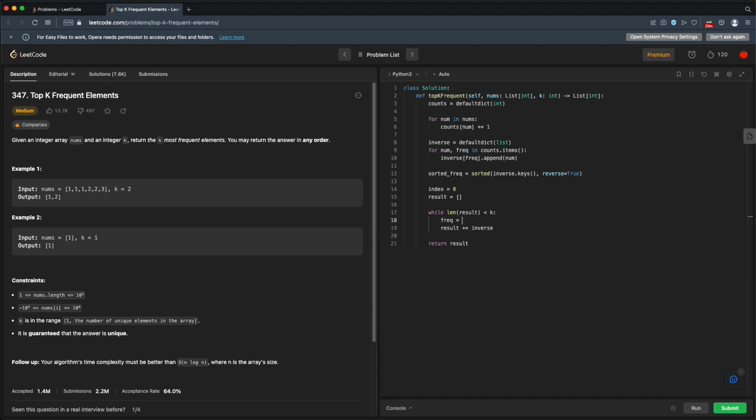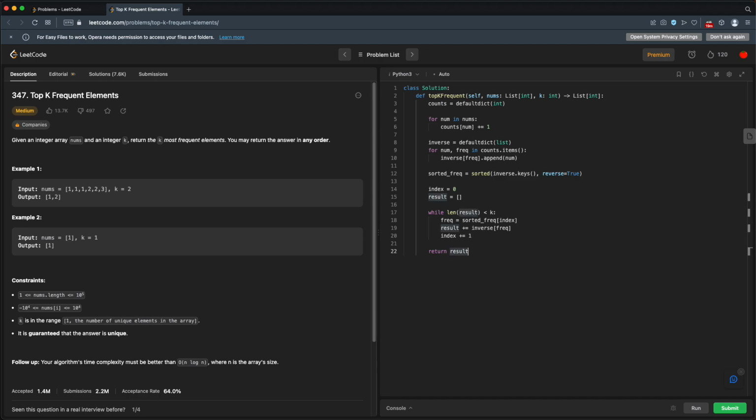And that's going to be our sorted frequencies at this current index. Then we'll grab our result at the inverse at this frequency. So remember, the inverse maps the frequency to a list of numbers that had that frequency. So we'll grab that list of numbers, add it to our result, and then we need to increment our index.